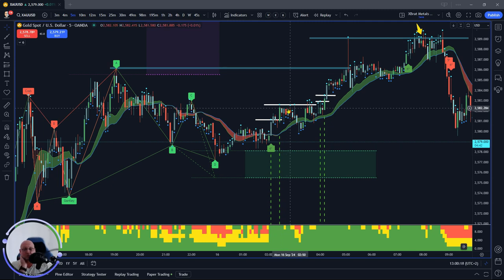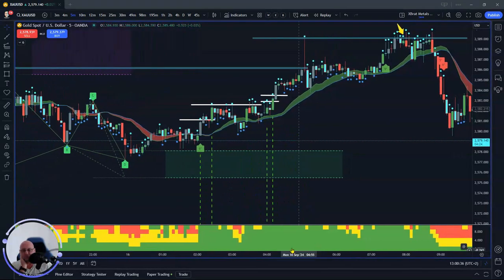Okay, so I've just cleaned the chart up a little bit just to show you now how we manage this trade. So we're going to be using the manager. There is a manager ribbon here. Okay, as long as it remains green, you can stay in, and that's the more conservative type of approach. One thing we do have to recognize though with the manager, so we're in. We say we've been conservative and we've only had that initial start. We've added to the position here, added to the position there. We didn't take that one. So let's take that one away.